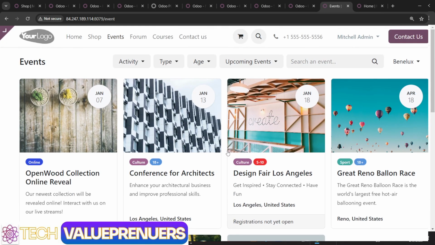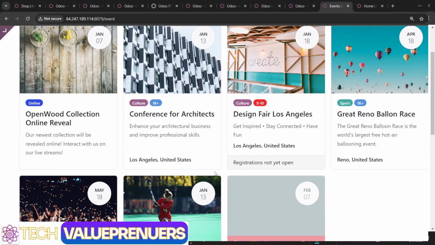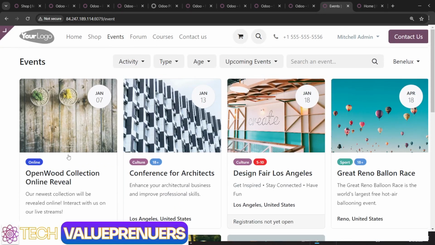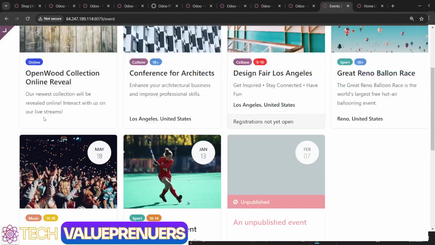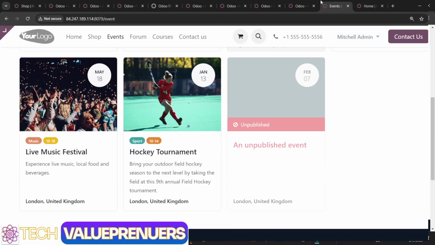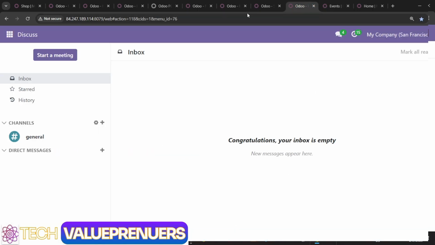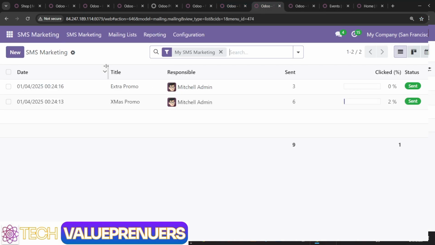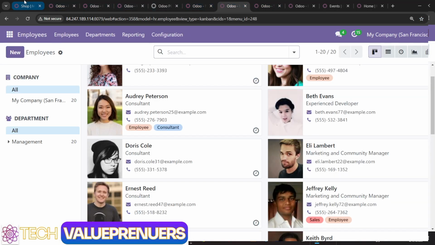You see, just now I installed the events module on my Odoo instance, and I can invite you to some events. Maybe we are hosting something. I can just create an event. You can also do social media posts, to LinkedIn, to Twitter. All the social media feeds, you can post to Twitter. You can post to Facebook marketplaces. You can post to email and social media. Even there is SMS. You see SMS marketing. So a lot of apps.